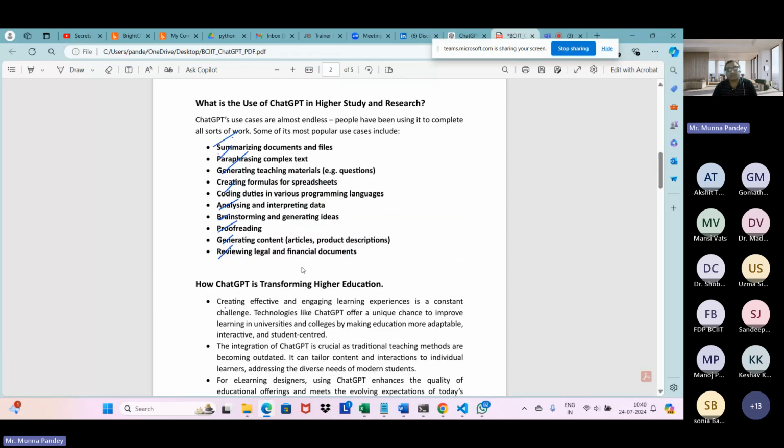Next, let's suppose generating teaching material. We can also create teaching material and all, right? Let's suppose you want to create questions, MCQ questions or subjective or ability questions. I want to create a lesson plan for a weak student, or some advanced learner. So we can also create the questions, or the lesson plan, or an individual lesson plan, or a group lesson plan. We can also create them.